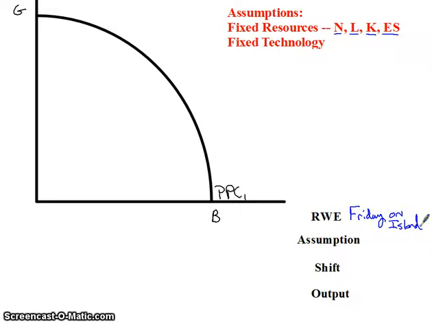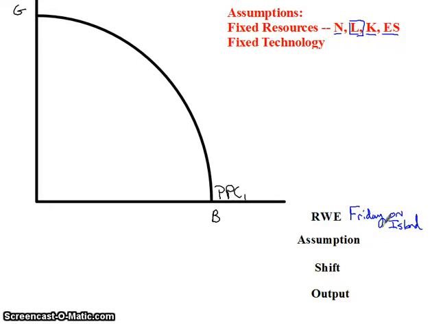So Robinson Crusoe was on the island all by himself, producing butter and guns, and now all of a sudden there's a new guy on the island, Friday. Now the question is, what are the ramifications economically of Friday being on the island? Well, to look at that, we look at what assumption changes in response to that real-world event. Which one of these assumptions that used to be held fixed is no longer going to be fixed? So I would say in this case, the example would be labor. So labor changes. We used to have just one person on the island, Robinson Crusoe, and now we have two people on the island, Robinson Crusoe and Friday.